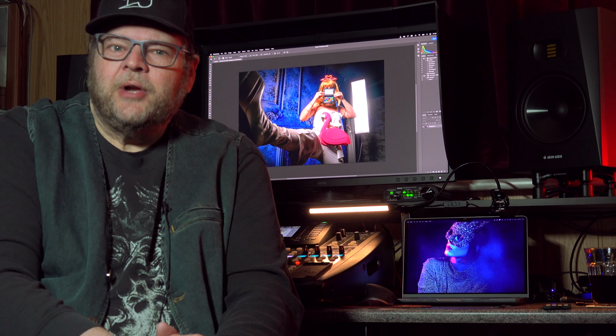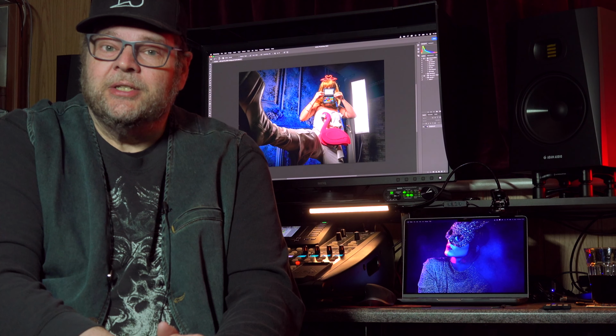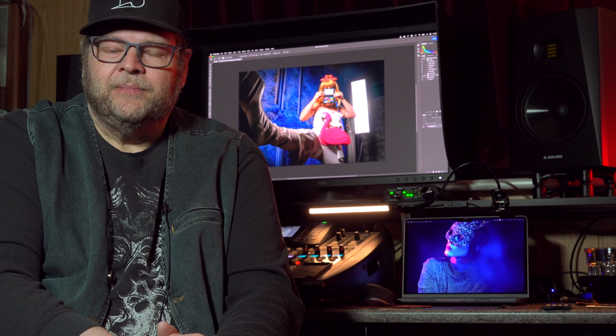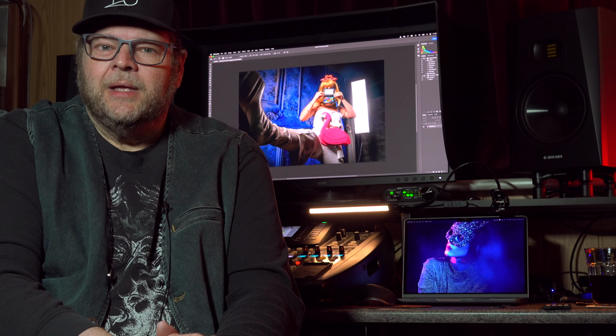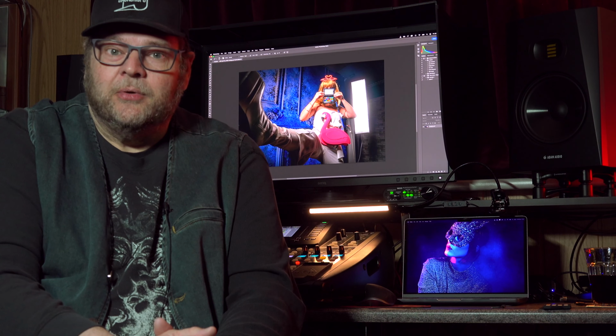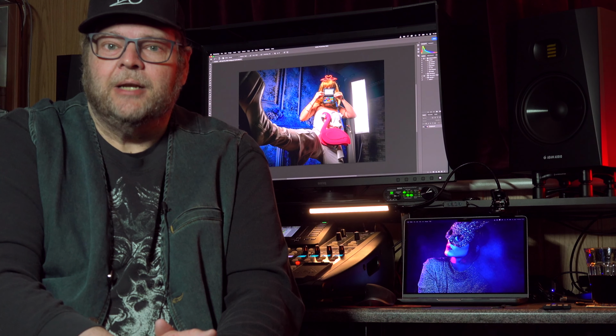Now with hardware calibration, you have one huge advantage. And that's that the calibration is done inside the monitor. And that's a big advantage. Think about this. I'm now using my MacBook, but what if I want to use anyone else's MacBook? I don't have to do another calibration because the monitor is hardware calibrated.